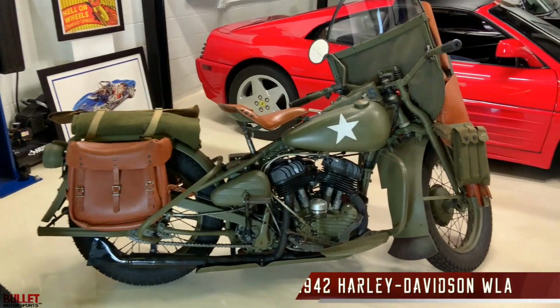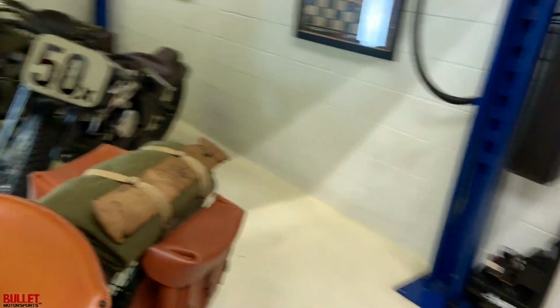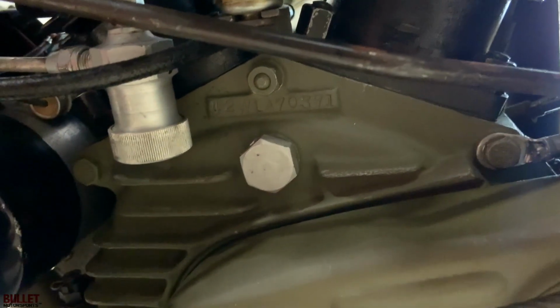Today we're going to show you a 1942 WLA. It's a 1 year only frame. Has some pretty unique features. Start off with the serial number on the engine. You should be able to see that there.